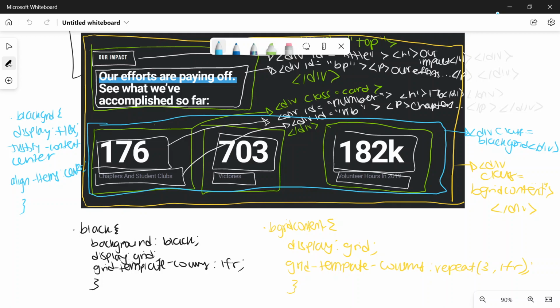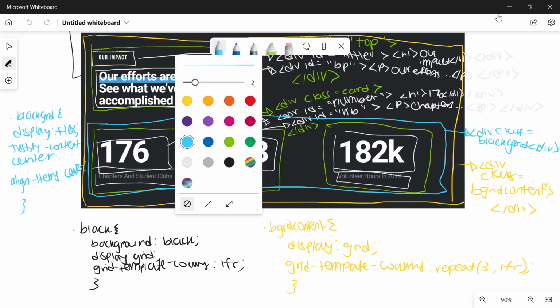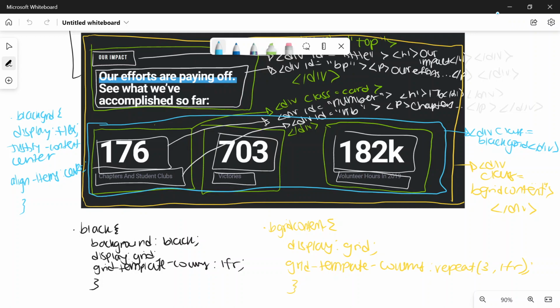And then each card, which is dot card, right? So should be, I think we're good.